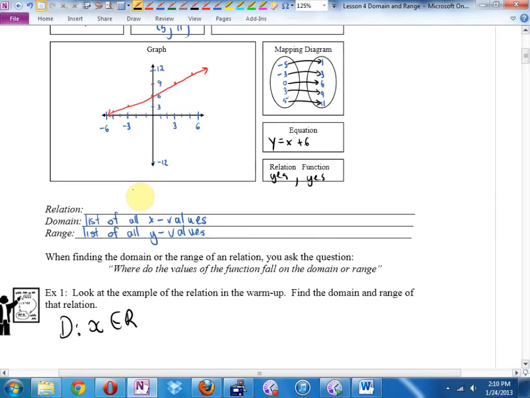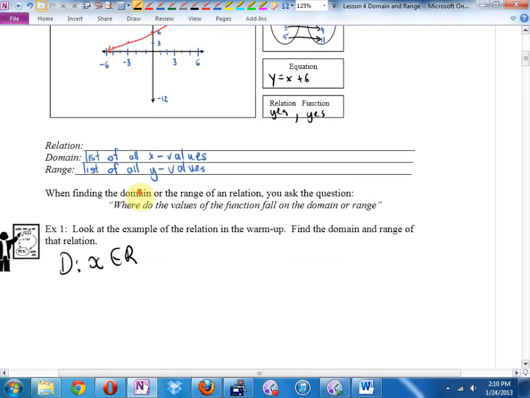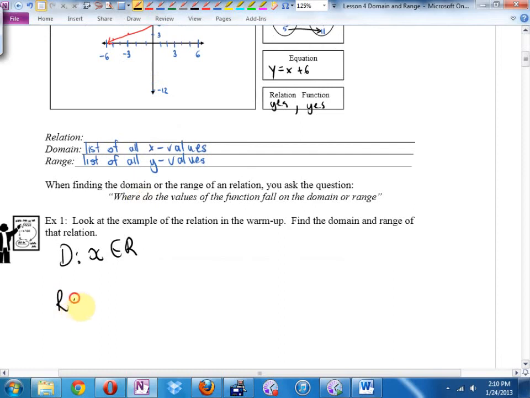How low does that graph go? Are there arrows on it? All the way down to negative infinity. How high does that graph go? Are there arrows on it? We would say the range was all reals, all y values. Now, if you write all reals, I'll figure out what you mean, but on the provincial exam, I guarantee that's probably the kind of notation that they'll use if you're picking from the multiple choice. You got to recognize it.